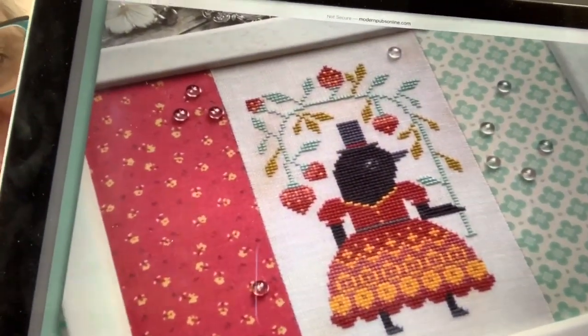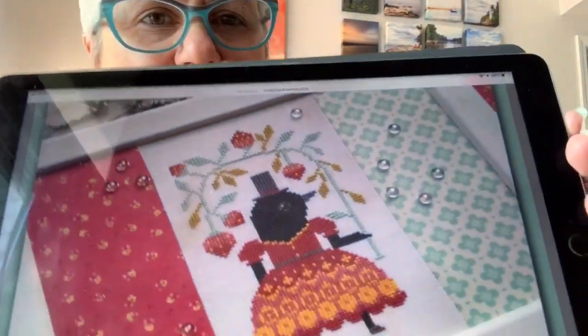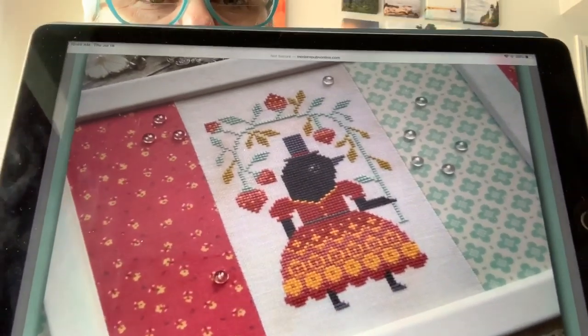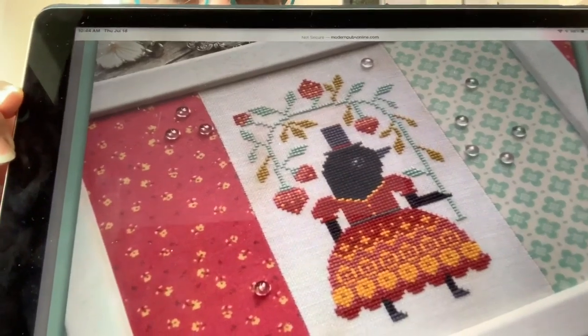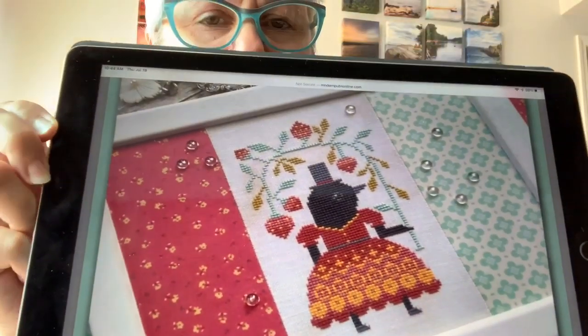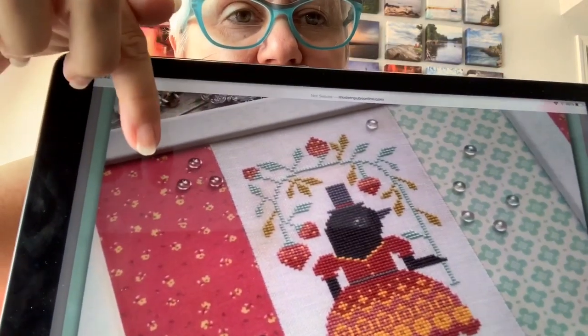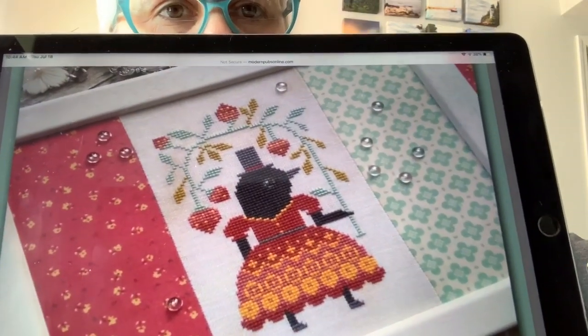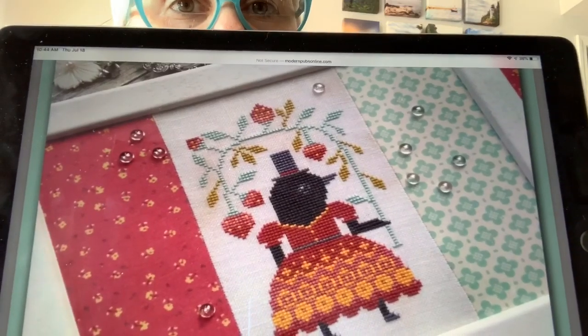Back to Cross Stitch — this is a Barbara Anna design called Strawberry Thyme. I love this. I'm not much into the whole crows and blackbirds thing, and I'm definitely not into animals wearing clothes, but I love this. One of the reasons I love it is because of the way it's finished — she has sewn different colors of fabric on each side of the finished stitching to make it fit in the frame. I love how it coordinates and makes it fit in a standard size frame. I think this is brilliant, and it's a finish I will be stealing for other things.